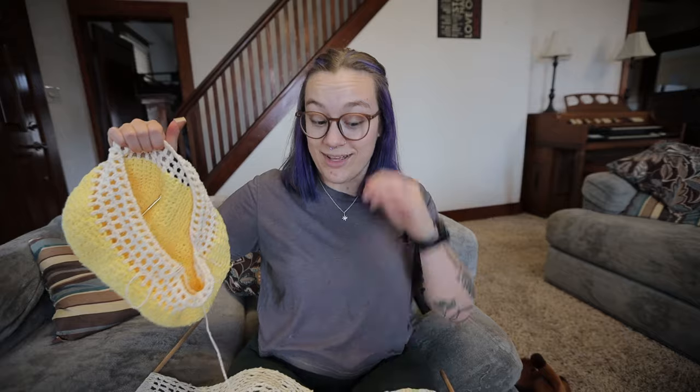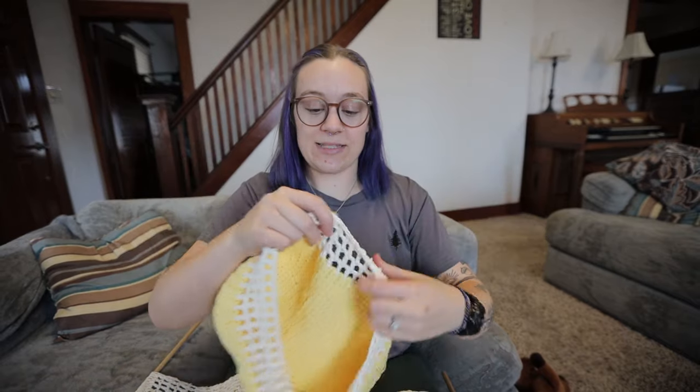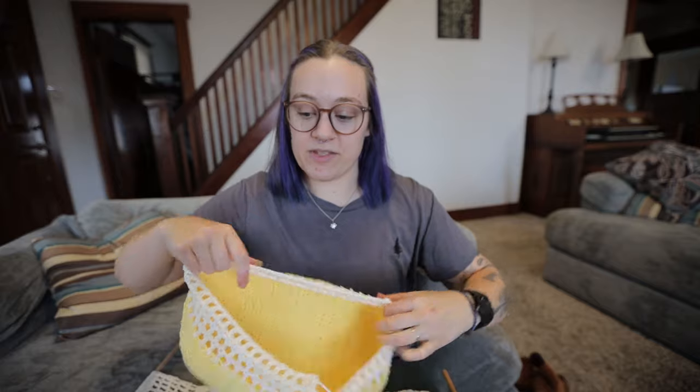Let me count the rows — 35. Perfect, nice even number. And I made this up on my own; I didn't follow a pattern or anything. I almost said 'recipe.' I make these market bags and I essentially just used the meshing from the sides of these bags to make the meshing on this. Also after this, I'm going to rewrap the table legs with twine — they are our cat scratchers in the RV so that they don't take up any more room, and Mochi loves to stand-up cat scratchers. And then at the very end of this video, we're going to be dyeing our comforter.